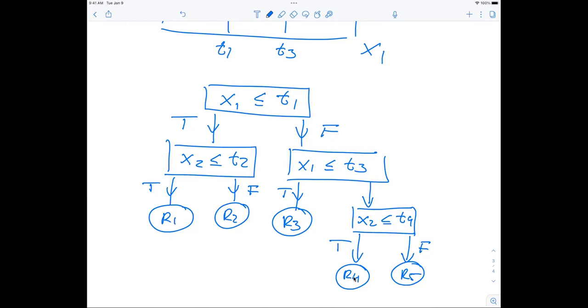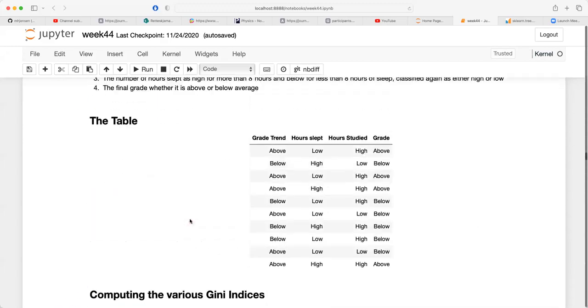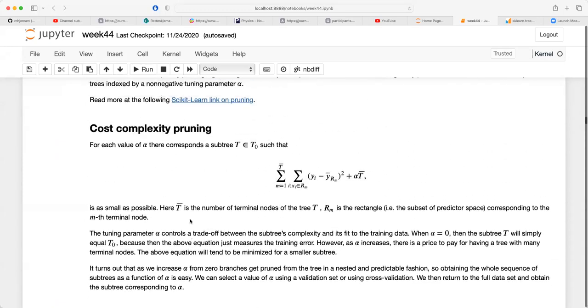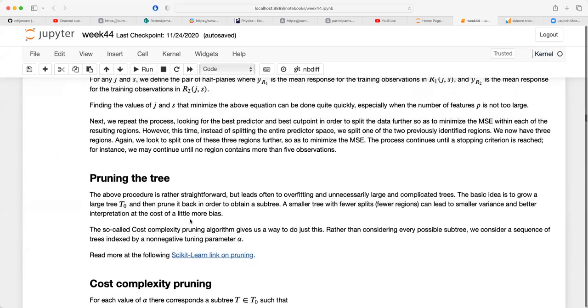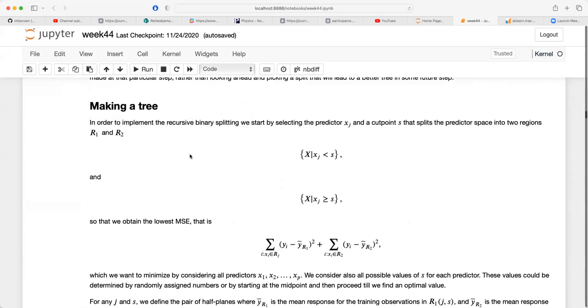As we discussed yesterday, if you go back to the slides, the way we typically do this, so let me bring up the Jupyter notebook here. If we go back to where we were yesterday, the way you do the regression case is simply by splitting into different regions.